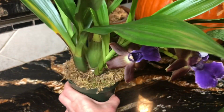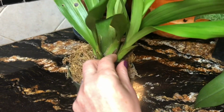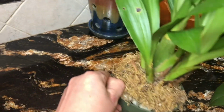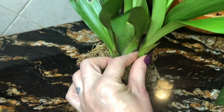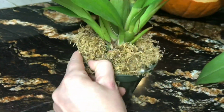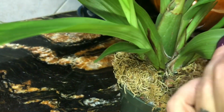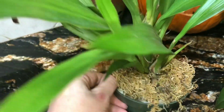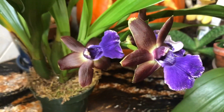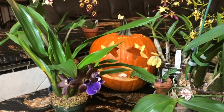This plant bloomed in summer. Then I got 3 new growths. And of course I'm expecting to get 3 spikes. Yeah, you can expect. See, that's the second growth and here is the third one. No, they're not gonna bloom. New growth on Zygosepalum forms spikes when it's only about 3 inches long. Now it's not gonna happen, but that deep violet blue, almost indigo lip really makes the flower jump out.